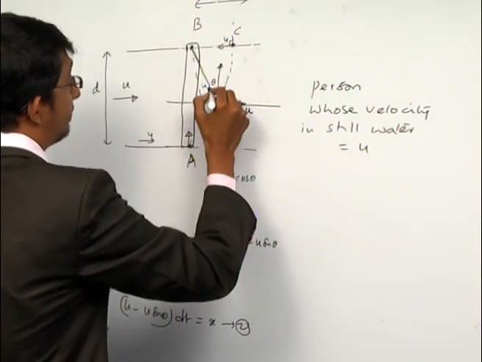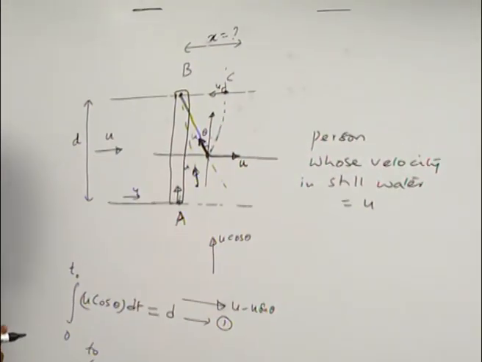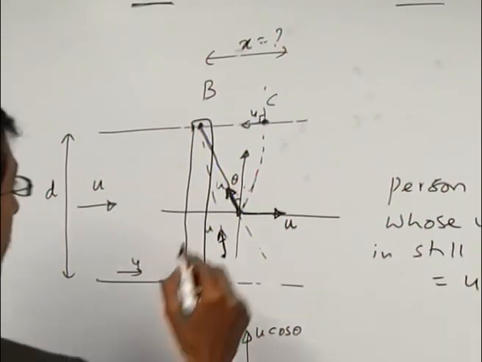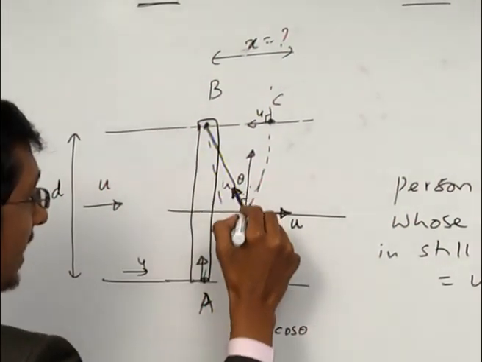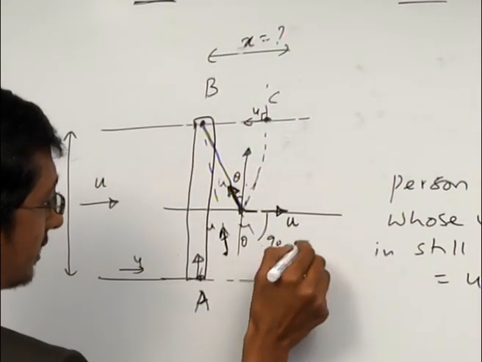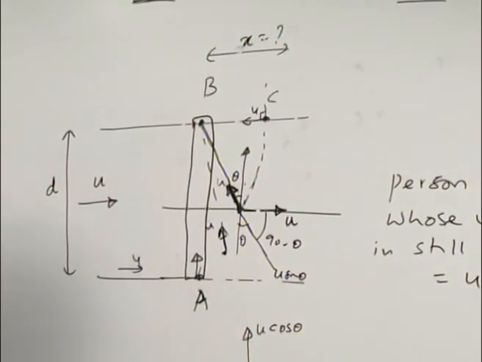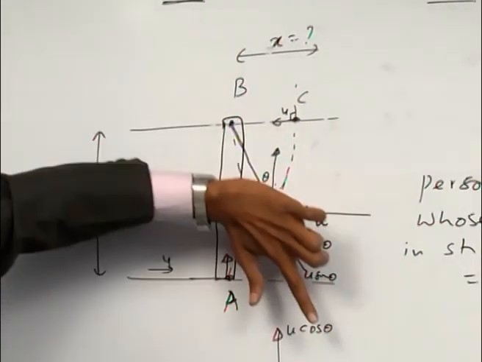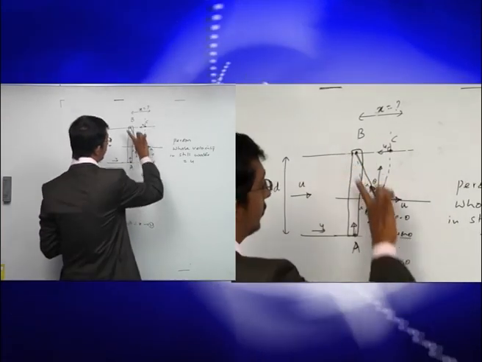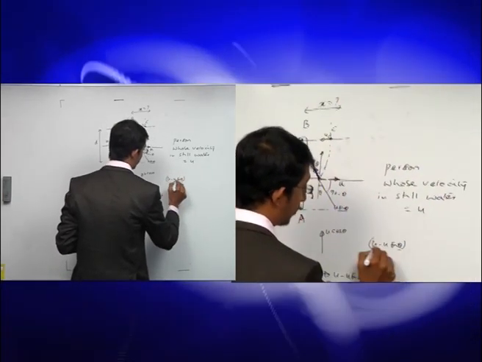how he is approaching this point B at some intermediate position. At this position, what is his approach towards B? Approach means velocity along the line joining them. So that velocity is given by u this way, and this angle is theta. This would be 90 minus theta. So the speed along that line is u cos(90 minus theta), or u sin theta. Do you see that? The speed in that direction is u sin theta. The person's speed is u. So how fast is he approaching the point B? It will be u minus u sin theta.